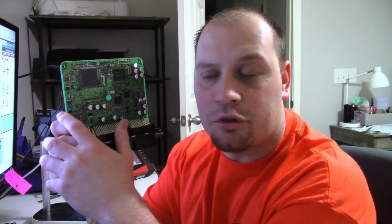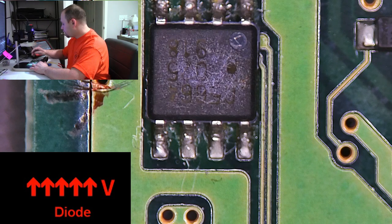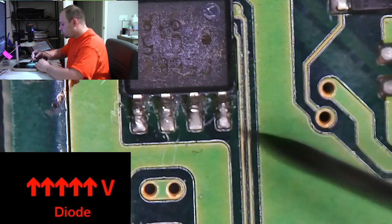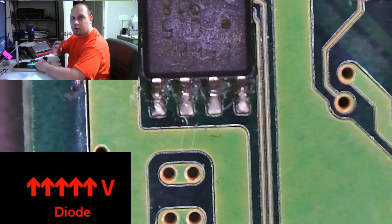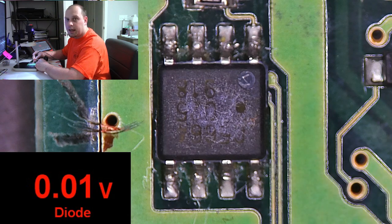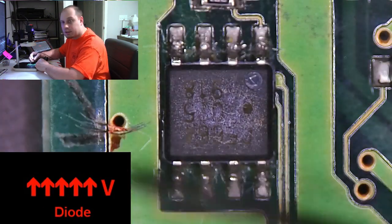What I'm doing is essentially looking at the voltage drop between my control wire and these drivers to see which driver is actually for number seven. I already have this one marked — I diagnosed this earlier — but I'm going to have my red lead going into the control wire for injector number seven and touch these pins. When I check the voltage drop this will signify that this is the transistor going directly to the pin that leads to injector number seven. You can hear that I have 0.01 volts of voltage drop — no resistance from the pin going into the circuit board to this transistor.